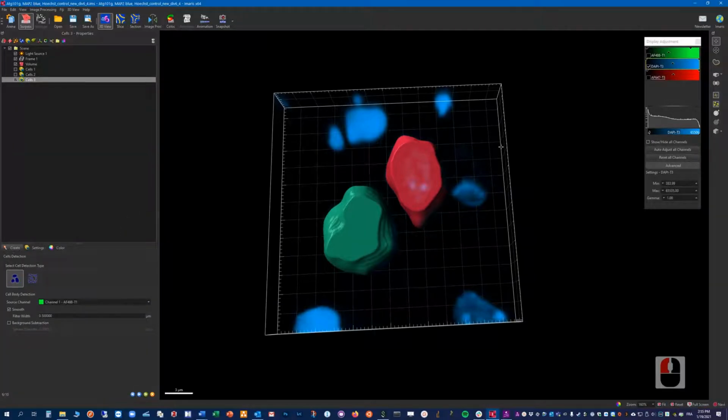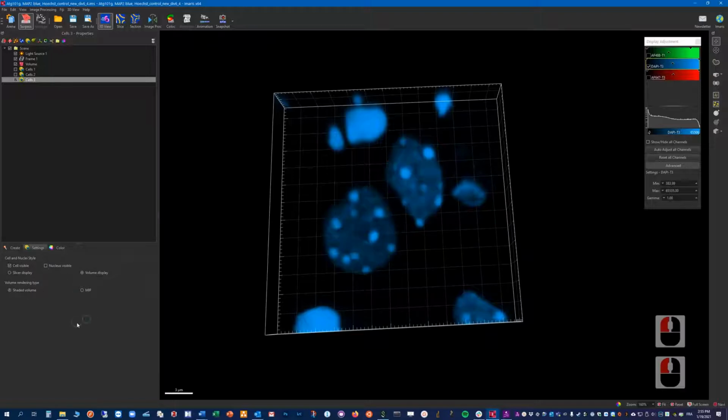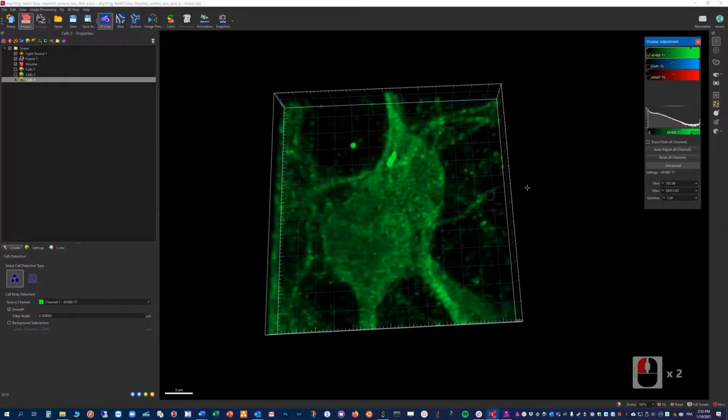So here we want to get rid of the nuclei for a moment. So go to settings and check nucleus here, and now we will proceed to the detection part. If I use the green channel here, I have several options: smoothing and background subtraction.